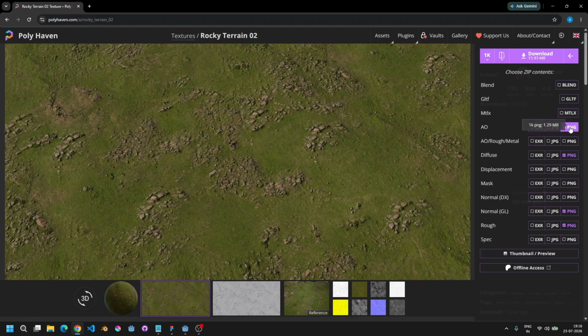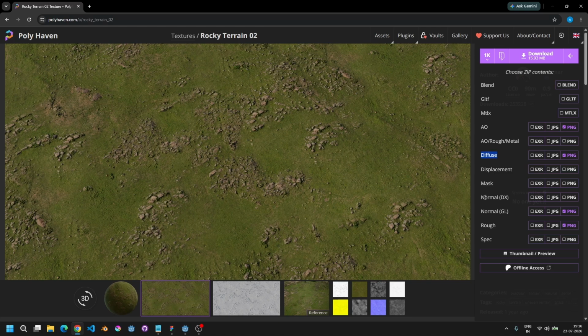Okay, so I had already previously downloaded it, so the options are pre-selected. So for our game, we are going to be concerned with an ambient occlusion texture, a diffuse texture, which is the albedo one, and a normal texture. And it's the normal texture that's going to do a lot of heavy lifting in terms of visuals, where we see the depth of solid objects.